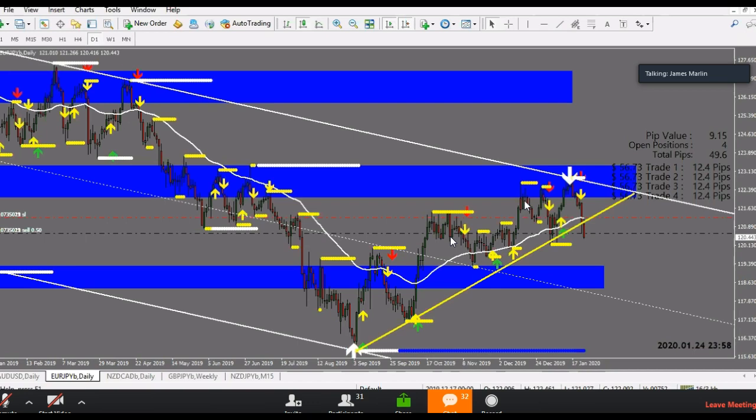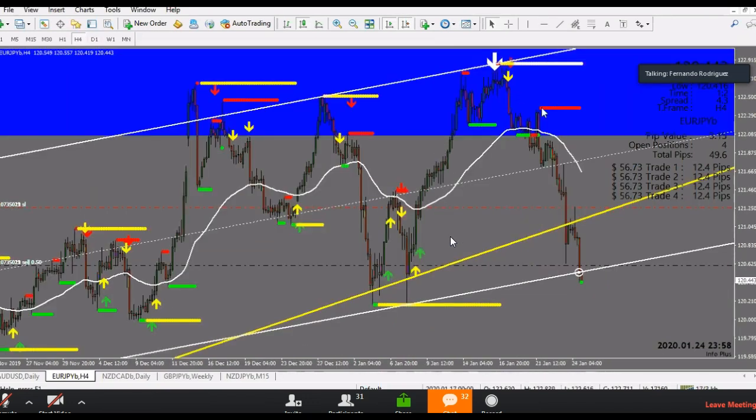I want to see it all the way across. You know what I'm saying? On the 4-hour time frame, they're red and green. Let me drop down to the 4-hour. Hold on one second. Go to the 4-hour, and I will show you my red and green dots. See, it's on the 4-hour. They're red showing sell, green showing buy. I only use the 4-hour time frame for entry. That's it. So the red and green dots are 4-hour dots? Yes, sir.